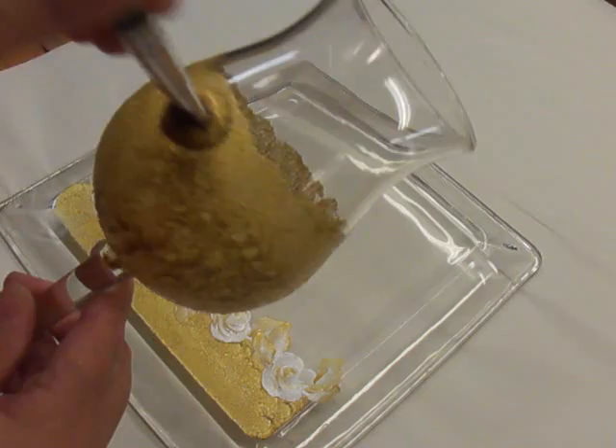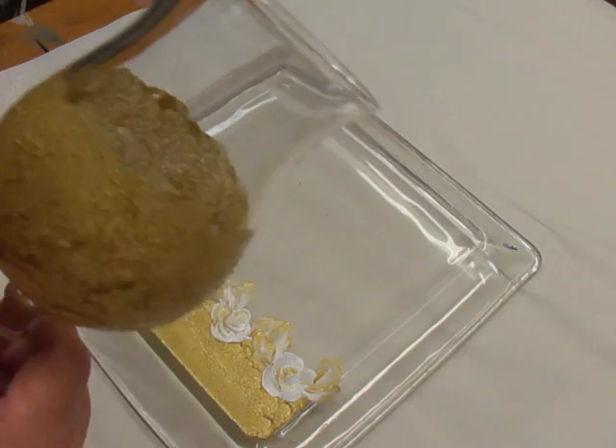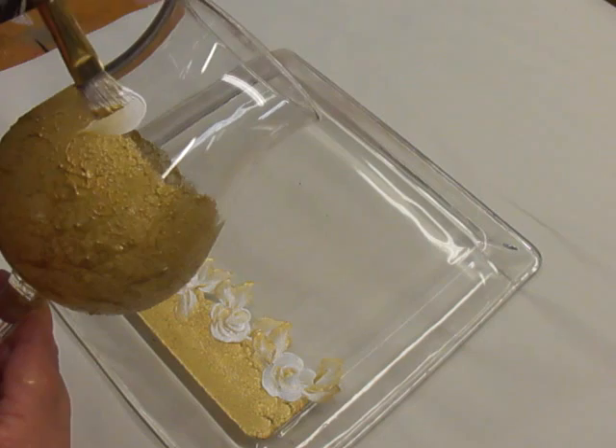I'm just basically going to pat it around. You can make it kind of like the plate was, where it doesn't have to be a straight fine line — it's just going to be random. Because in the end, when you start painting on it, it doesn't really matter. And do the same thing — you want to do your little flower bud.